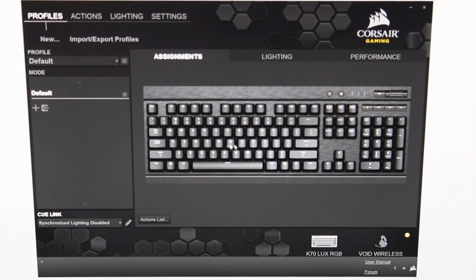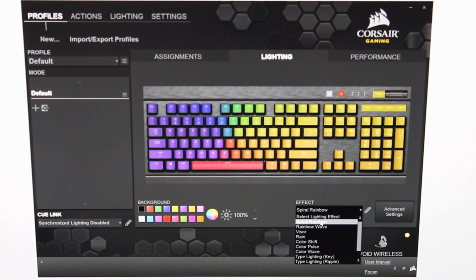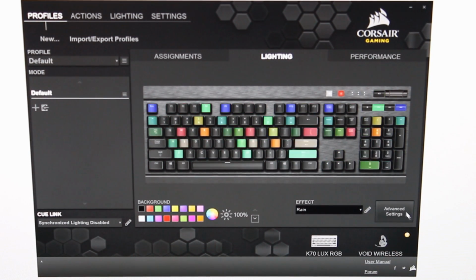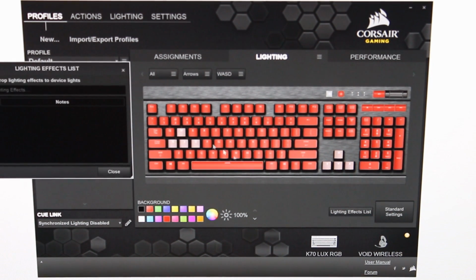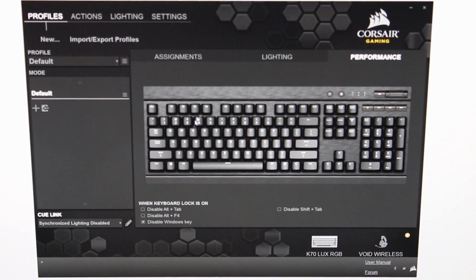It's coming with their Q software. And ever since I tested the Q software for the first time like 2 years ago, I have not liked it very much, and it has gotten a bit better since then. Well, maybe a bit, it's gotten better, we'll put it that way. It was absolutely just horrible when they first came out with it, but it has got a bit better now, but it still is just too complicated. Corsair, please just simplify it.